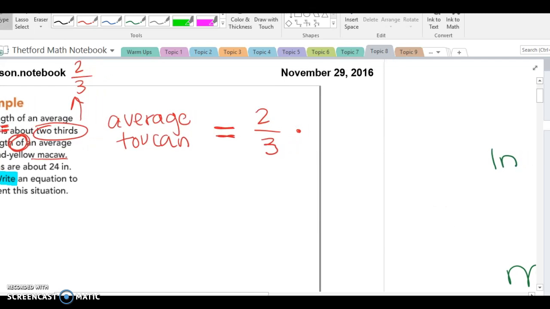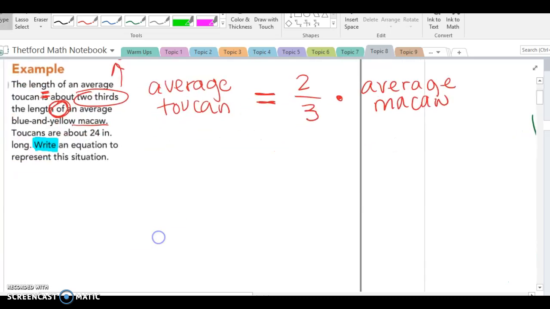I'm going to use the dot because you'll notice that we keep using letters in our equations, and a lot of the times we use an x, and so we don't want to use the x for multiplication and the x variable. So you'll notice in this unit I either switch to just parentheses or just the dot. That way we don't get confused if it is a letter or a multiplication sign. So we know that it's 2/3 of the average macaw. And I do not actually know if I'm saying that word right, but just go with it.